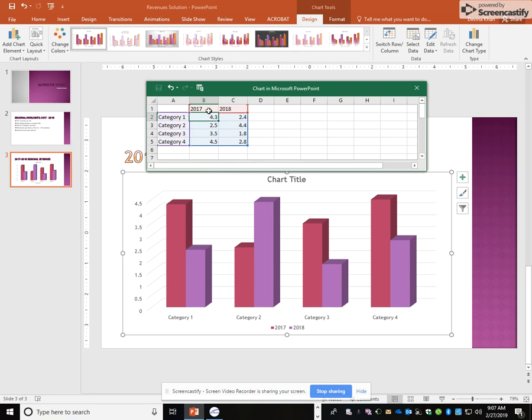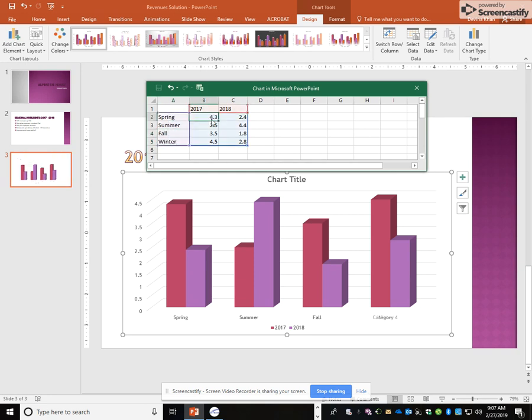Now we move on to step number 9. Beginning in cell A2, type the following data in the worksheet window to complete the chart. So let's start typing as we see in our book: spring, summer, fall, and winter.